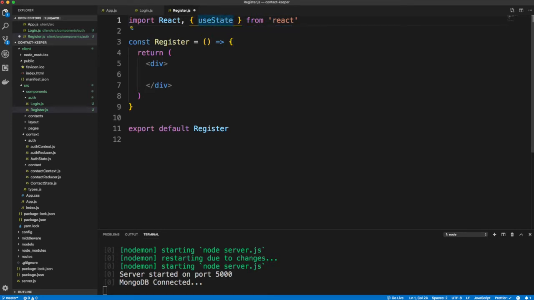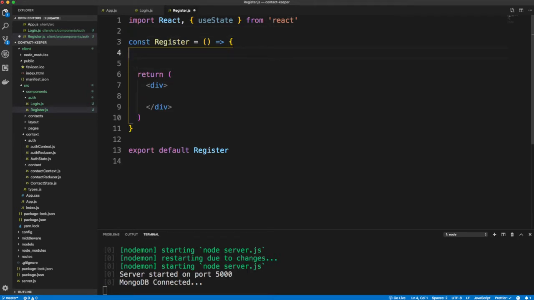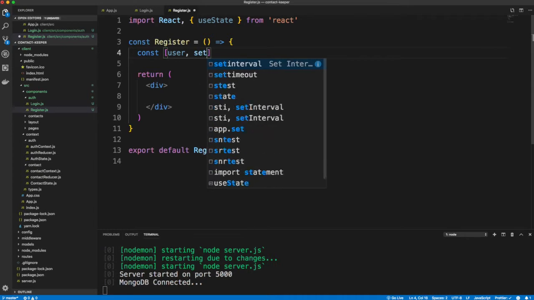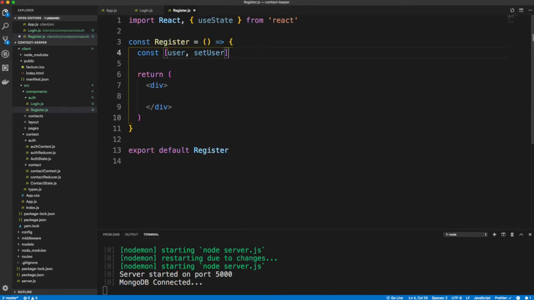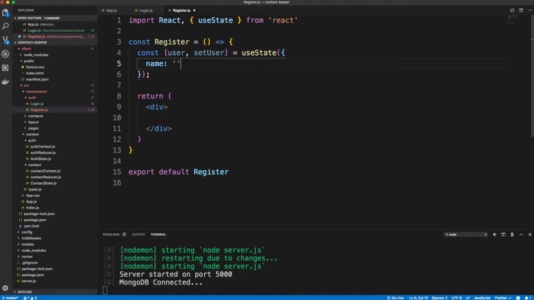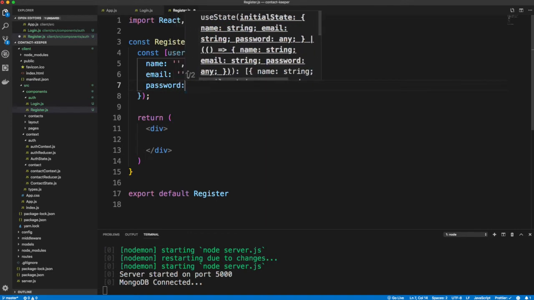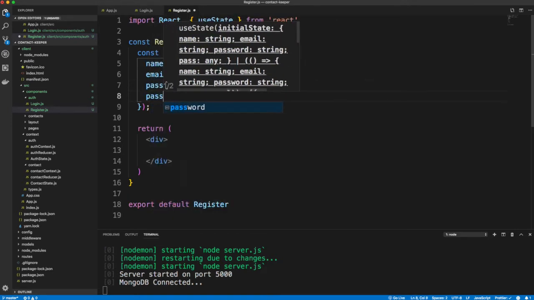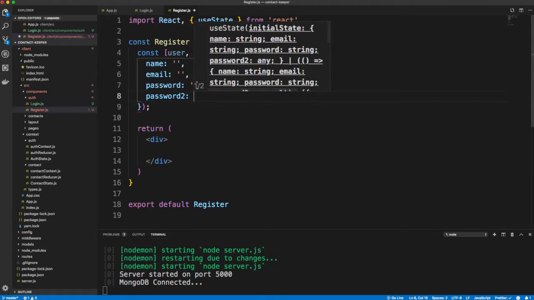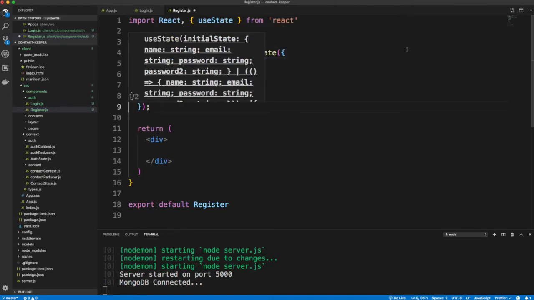We're going to use some other stuff as well. But for now, I just want to set up the form. So down here, let's say const, and let's do user and setUser, because that's what we're doing here, we're registering a user, and we're going to set this to useState, and we're going to pass in an object with the fields, which is going to be name, email, password, and password2, which is just the password confirmation.